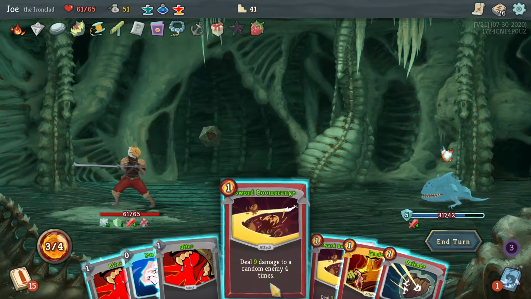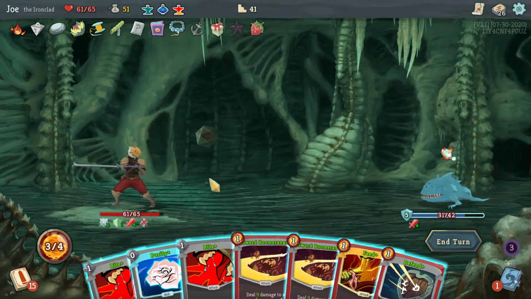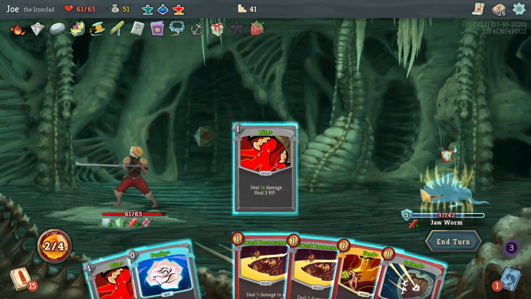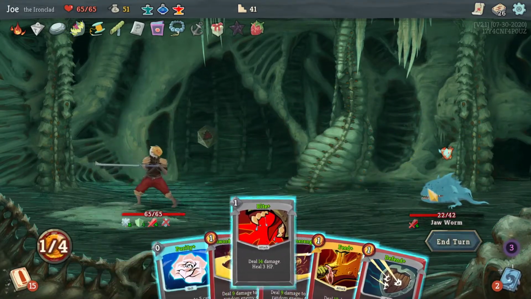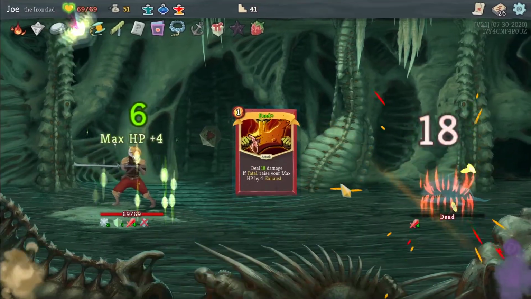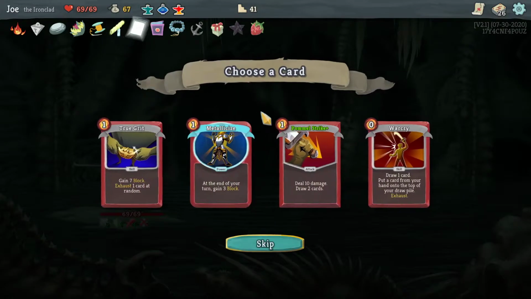9 by 4. 20, or excuse me, 36. You would die. Exactly. And I don't want that. I actually want to kill you with feed. And we can help it. There we go. So feed actually worked that time. Don't know why I hadn't before.